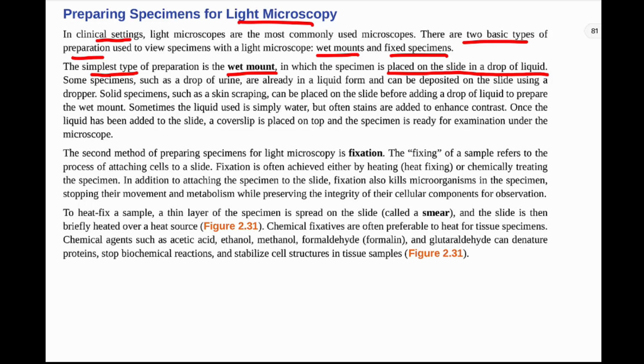Some specimens, such as a drop of urine, are already in liquid form and can just be placed on the slide using a dropper. Some solid specimens, such as a skin scraping, can be placed on the slide before adding a drop of liquid to prepare the wet mount. So this can come from either something that's already wet, like a drop of urine, for example, or a drop of blood, or something that's dry, and then you just can add water.